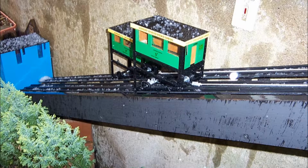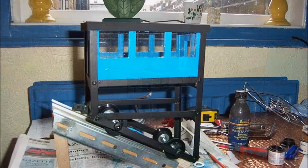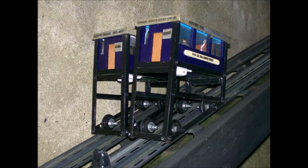Control for the trams was via a run-on-demand push button, where once pressed, the trams would run to the opposite end of the incline and then sit and wait for the next command to run. This simplicity of operation kept the electrical circuitry to an absolute minimum, considering its outside location. When the building and testing had been completed, the trams then spent the next 4 years running in this configuration.